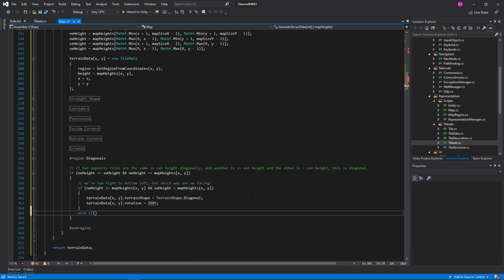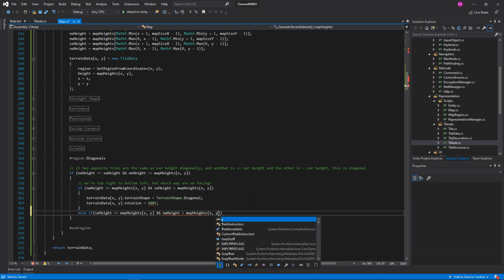Else, if our southeast height is greater than or equal to our map heights xy, and our northwest height is less than our map heights at xy.